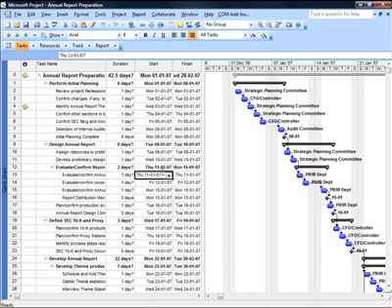In this video, we will see how we can work with baseline. Once a project schedule is ready, it's very essential to save that project as a baseline project. Baseline essentially internally will store 5 things: cost, work, duration, start date, and finish date. Now, why do you need to save a baseline?